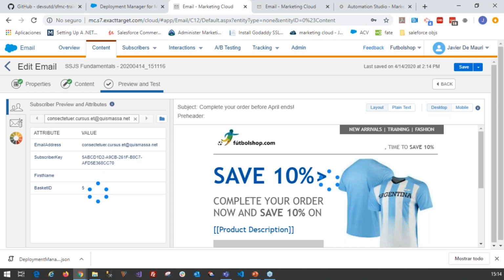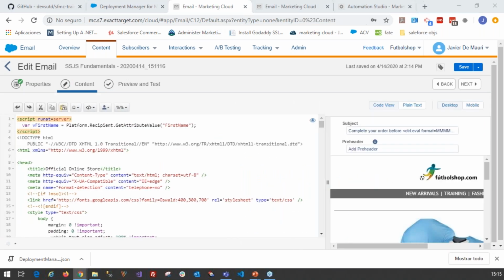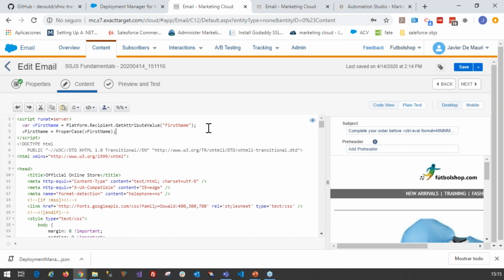But let's see one more case, which is, let me find something like this, this is typical, you get data in your system, and so we don't have the proper case like the capital B over there. So let's use a function to correct that. So let's go back to the code, and I'm going to do something like this. I'm going to say, well, what if I just do the proper case of that variable first name, right?